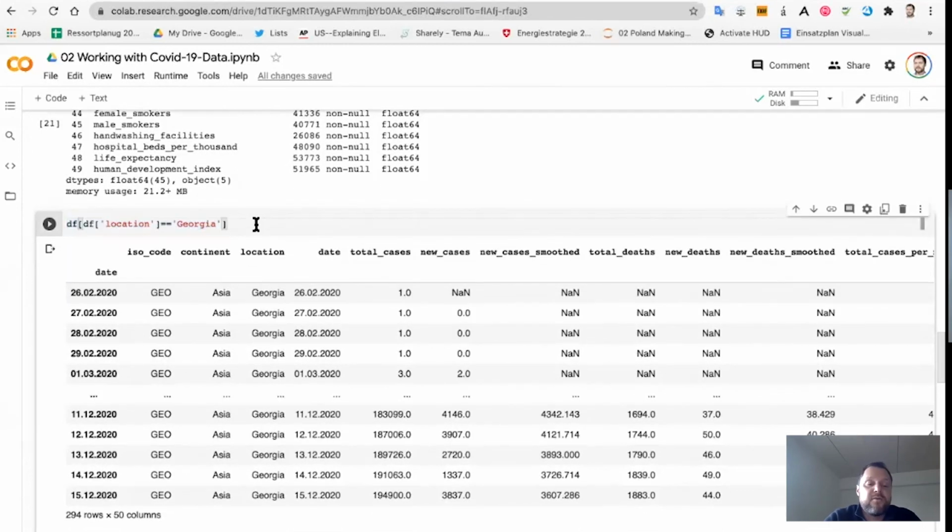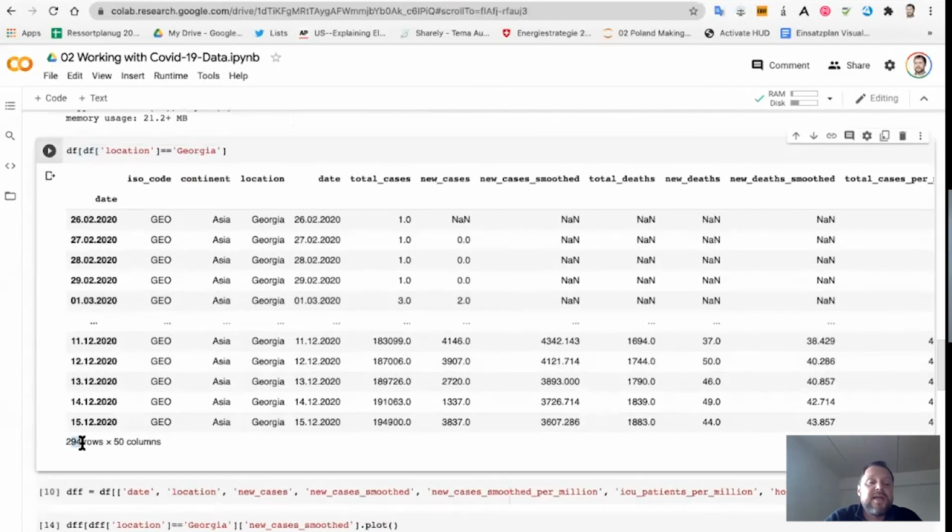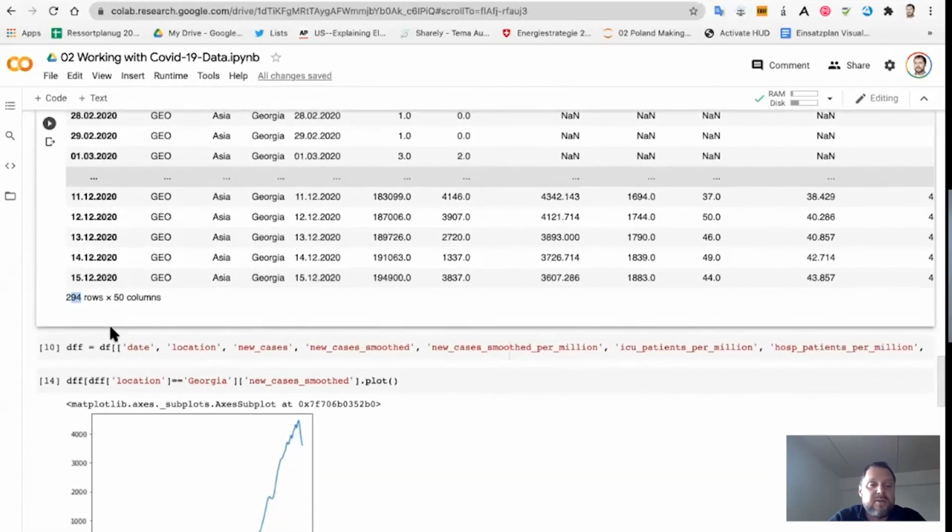If we run this now, it shows all the 294 rows it has on Georgia. So we're cutting everything else out and just looking at the Georgian data. Basically we're filtering. You could also do this with a spreadsheet, but when you need to do it every day and the data sets are growing, it becomes so much easier with Python.